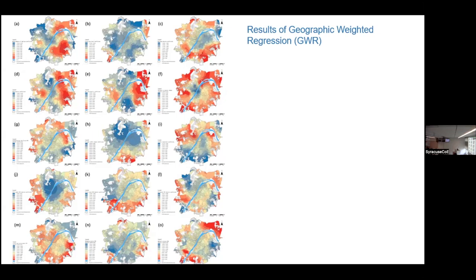So the way you understand this is that these 13 results, each one of them basically tells you, for this variable, if you have this color, like a red color concentrated area, that means in this area, this variable has a positive impact on emotion. And in this area, this variable has a negative impact on the public emotion, okay? So that's the way you interpret it. The take-home message is that it shows you the spatial variations, the local clusters of the impact. Okay, so that's what I have already talked about: built environment, the geospatial analysis, and how they combine this in this analysis.